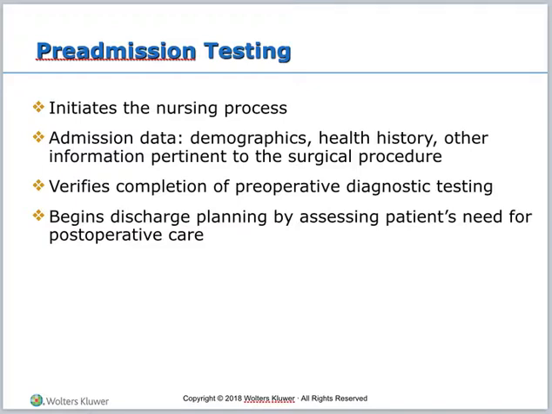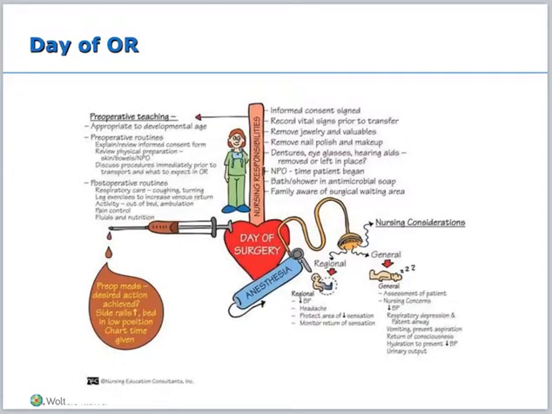So let's move forward to the day of OR. So we said pre-op begins when the patient is scheduled for surgery and ends at the time of transfer to the surgical suite or to the operating room. Our role as nurses, we're educator, patient advocate, promoter of health, and we're keeping an eye on safety the whole time. So, like I said, we're going to do a health history, a physical exam.